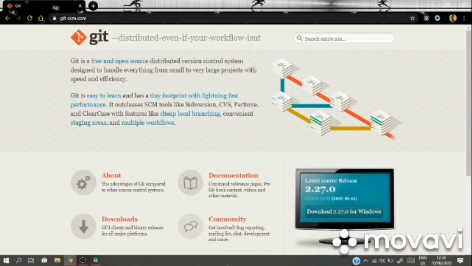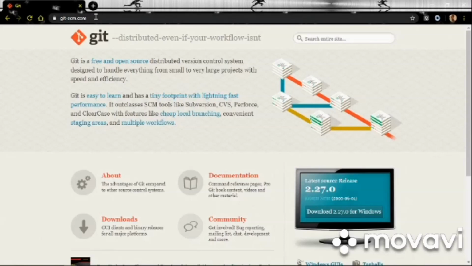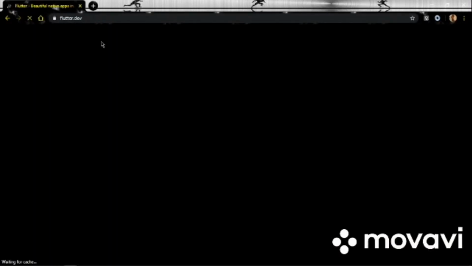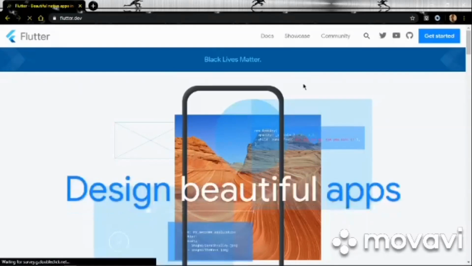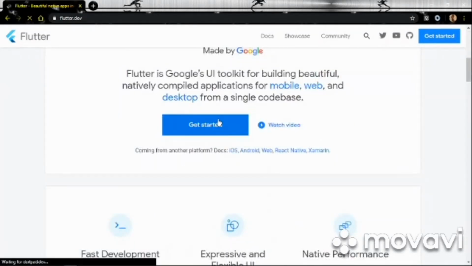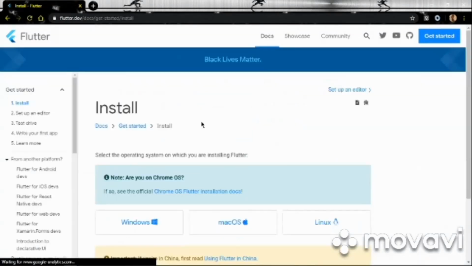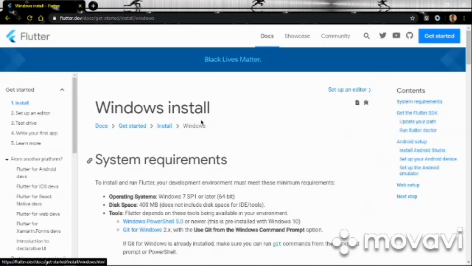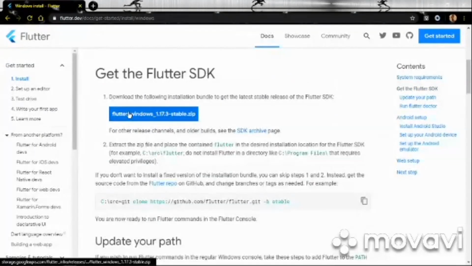Then secondly, you need to install the Flutter SDK. And to do that, we go to flutter.dev. So this is the Flutter homepage. Scroll down and you see get started. You click it, and depending on your operating system, you get to choose. So I'm using Windows, therefore click Windows, and this is it, the Flutter SDK. So I already have it. If you don't, you just click, and then after it downloads, you unzip it.